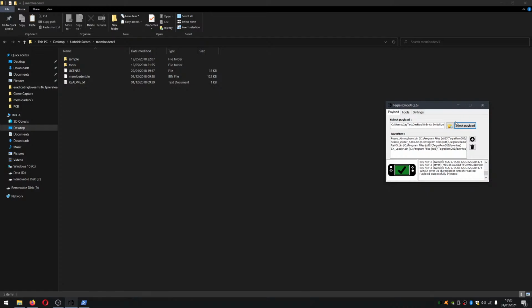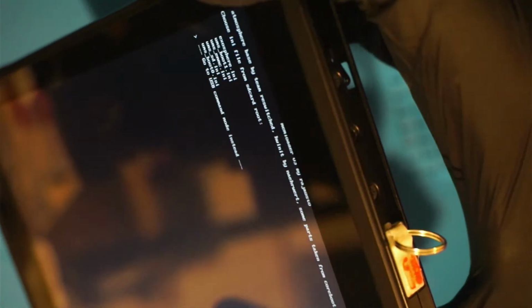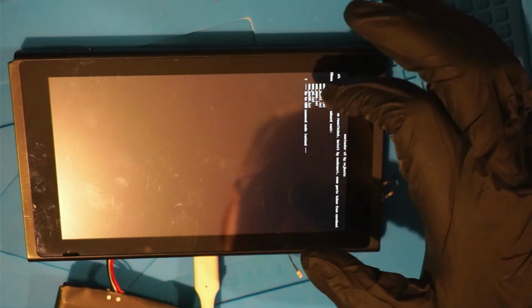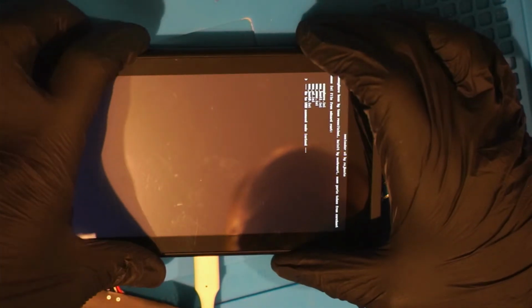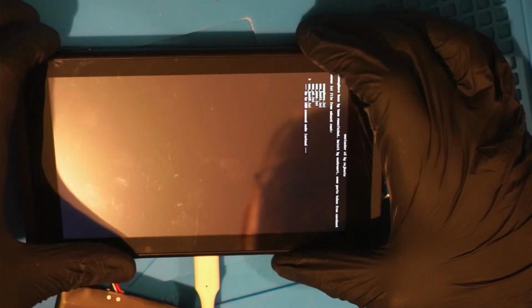And then we inject memloader again. And what it's expecting is some profiles. You probably won't be able to see this very well on the camera view. I'll bring it up for you guys though. We've got some options here. If I can get this just a bit closer, maybe it'll decide to focus. No, it's not. But basically what we've got are some options here that say USB boot 0.ini. And what that does is it mounts the boot 0 partition of this switch. So we'll go to that and mount that.